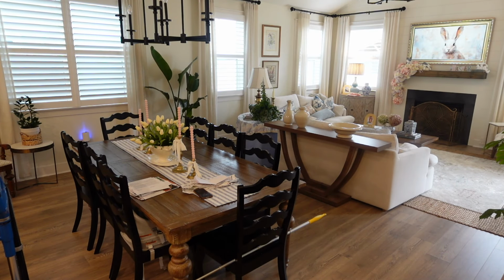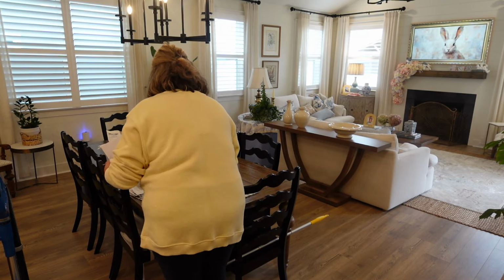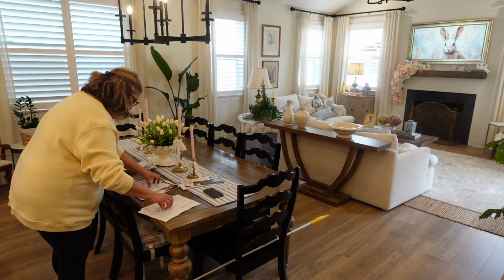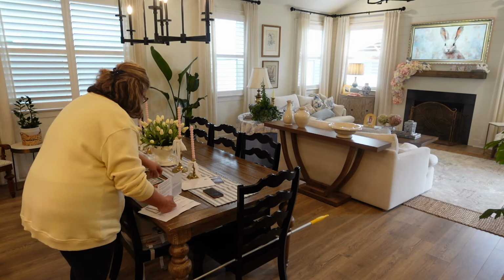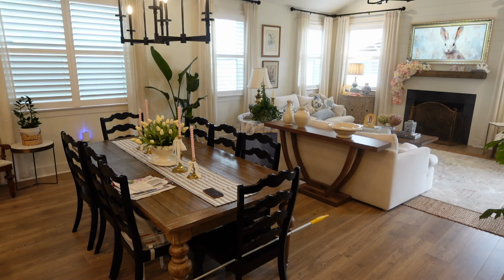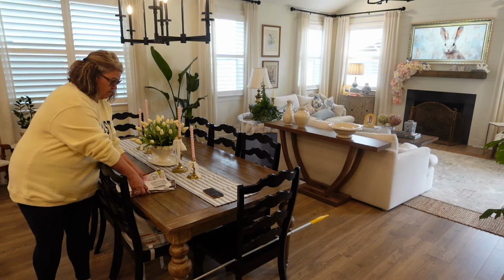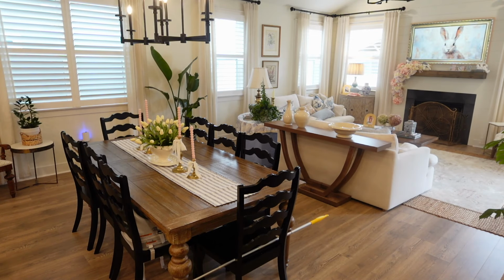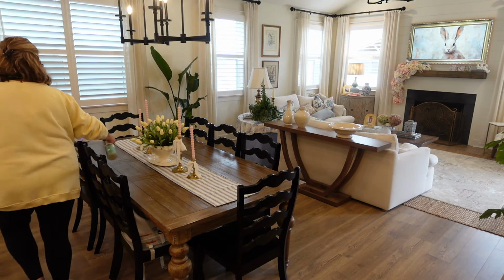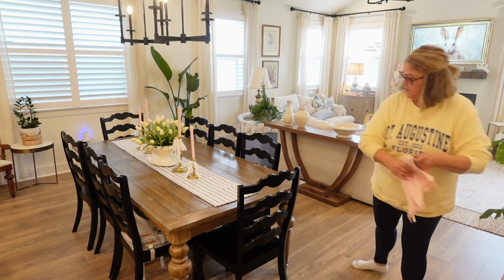On today's video, I am just doing what I do typically, and that is to vacuum and get the baseboards done in the areas that I'm working in. So I don't feel overwhelmed to get the baseboards done in the entire house all at once. It just makes sense when you have an open concept, because it can be overwhelming to think, oh, I've got to vacuum this whole space and I've got to mop this whole space.